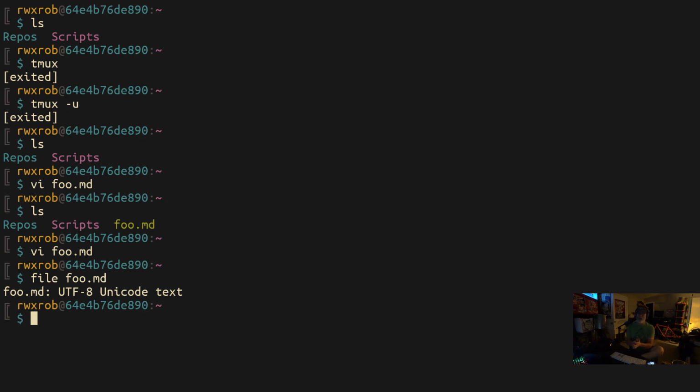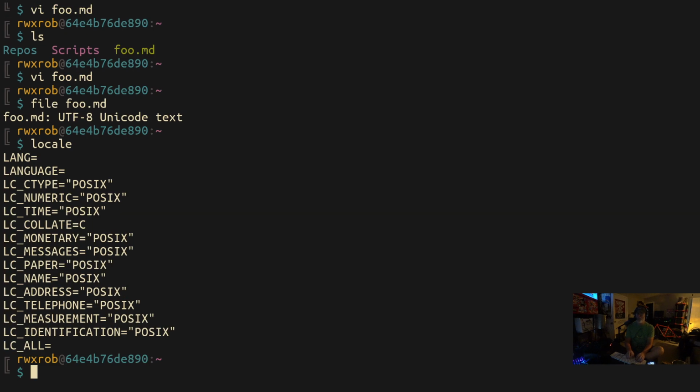it says UTF code tests and everything, but it doesn't. It's not displaying it right. Why? Because Vim doesn't know, and so this becomes a problem with the locale. As you can see, it's all using the POSIX locale, which is another name for C, and that's the default. And for some reason, the locale was not actually set, and so I had to do some things. And it turns out that the problem is that the actual locale had not been generated.